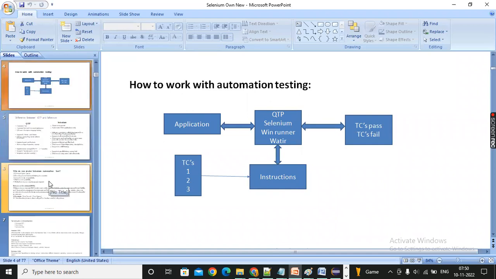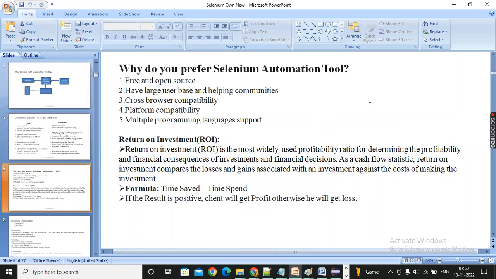As I told you, why do you use the Selenium tool, guys? Because it is free and open source, openly available in the market. Just download and use it. It has large user-base communities also, like Stack Overflow and Quora, where you can get answers for all of your questions on the Selenium side.